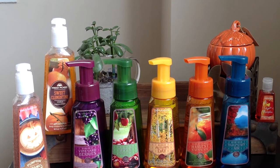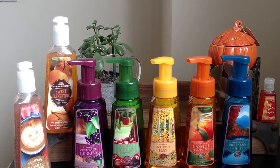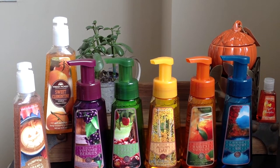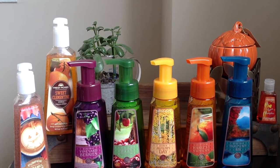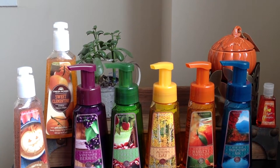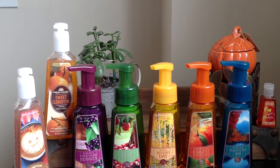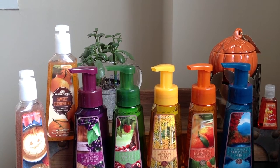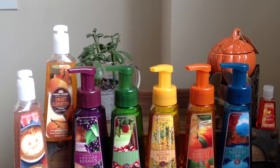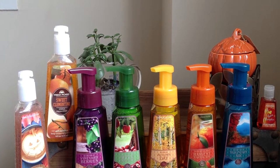From the Fresh Picked collection — that one's pretty large — there were seven in my store. That collection includes Heirloom Pear, which to me smells pretty much exactly like the Fresh Picked Pear from the spring. Heirloom Cranberry reminds me of something — maybe even Winter Cranberry from last year. It's decent, I'll buy it, but it's not anything amazing. Scarlet Pumpkin looks nice with a dark color, but to me it smelled kind of florally — not spicy — and I just didn't really like it compared to the others.